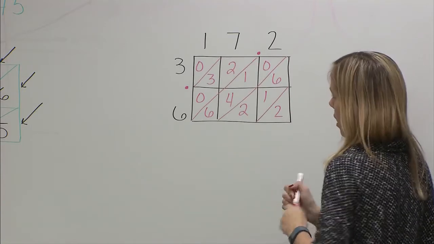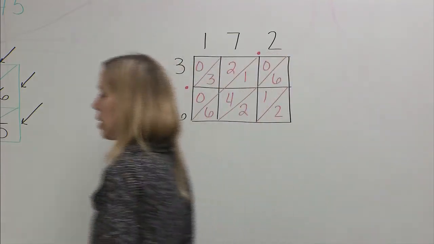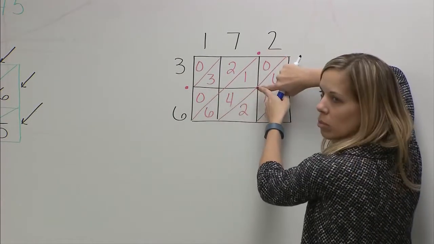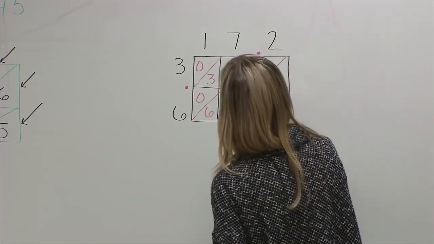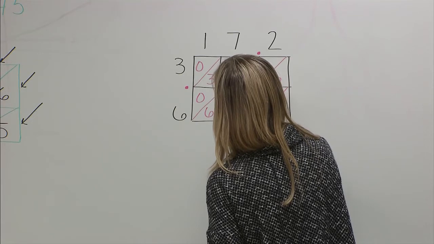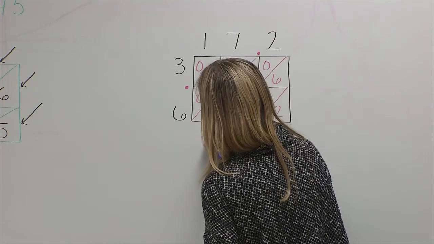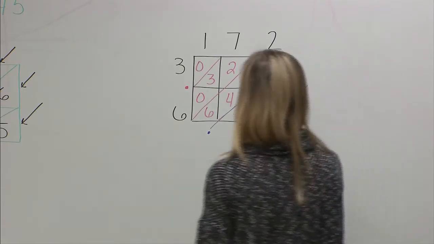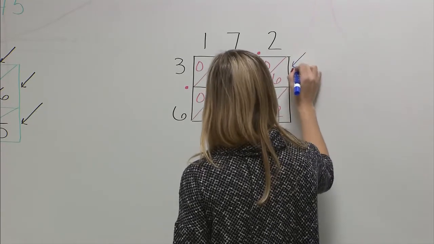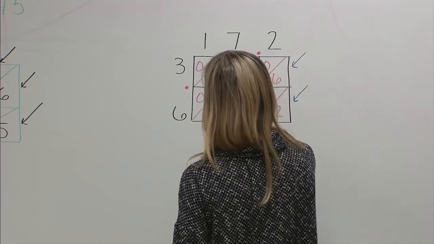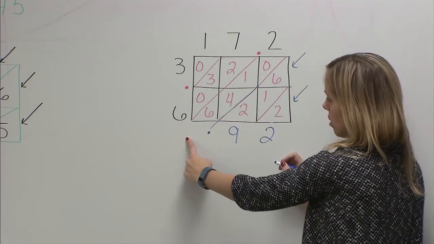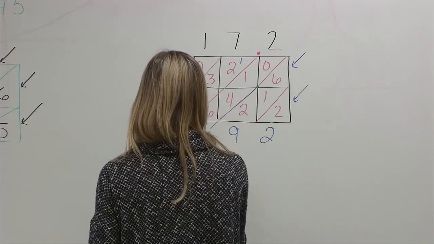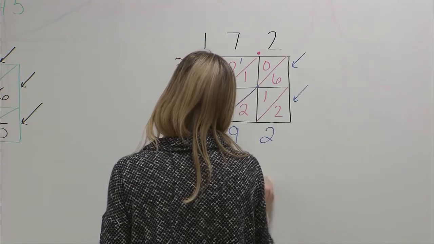And so I'm going to add on a diagonal just like I did in the last one. But how I figure out where my decimal goes is I'm just going to find the intersection between the two, where these 2 decimals would meet, which is right here. And so my decimal is just going to follow that line, and it's just going to stay right there. So when I add my diagonals right here, this just gives me 2. This diagonal right here gives me 9. And then this diagonal is going to go on the other side of my decimal, so that gives me 11. Carry the 1, and that's going to give me 6. So this is 61.92.